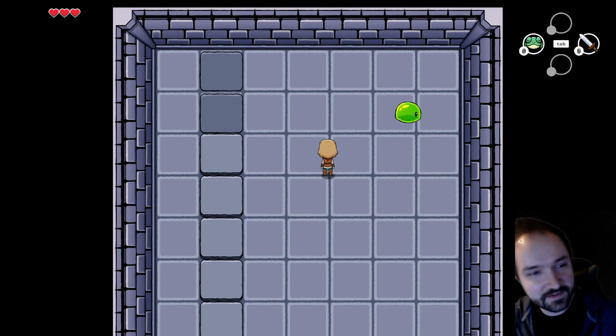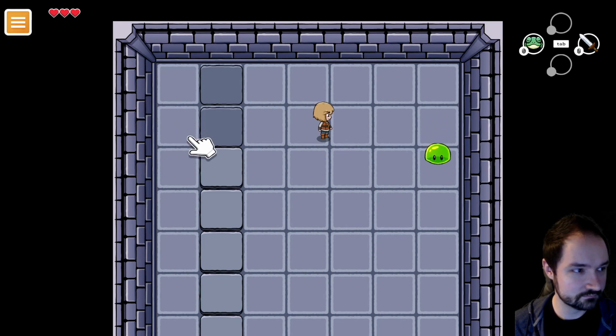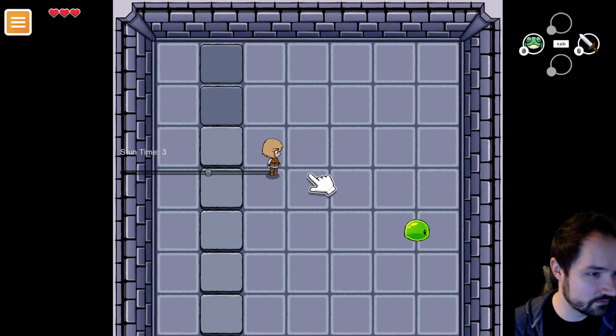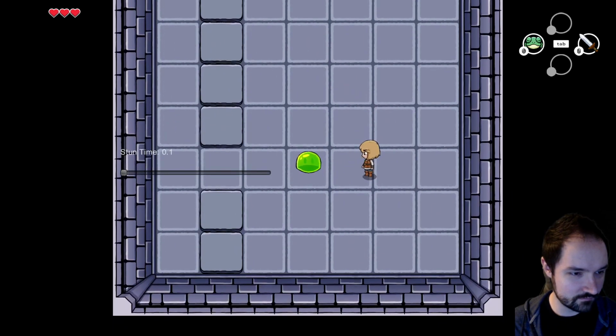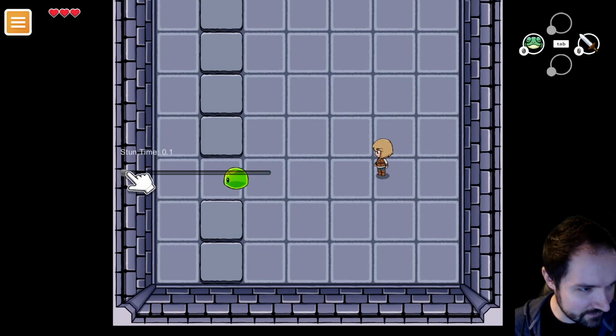Oh my god, you added a debug menu? That is awesome. F5. That's awesome. Okay. Stun time 5.1. Think, think, think, think. 1.75 felt good. I actually kind of like the 3 seconds, honestly. Let's see how that feels.